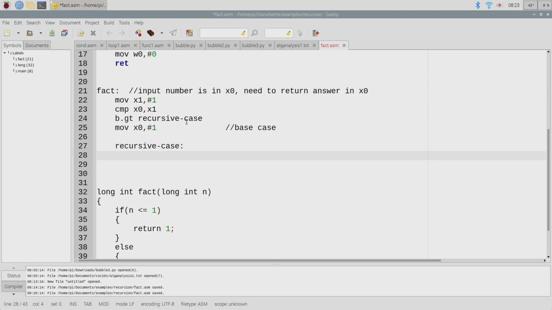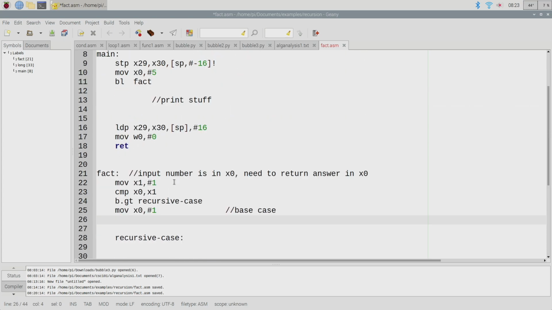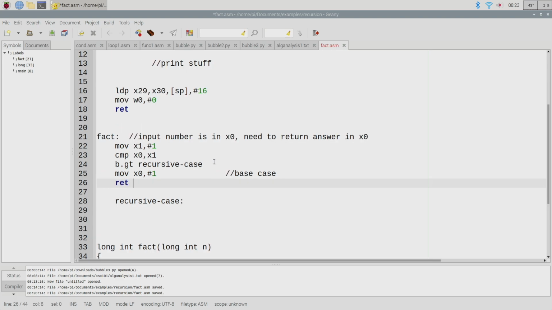Now our recursive case, but first, are we cool with the base case part? First thing, we're just checking, are we in the base case or not? If so, just keep going. If not, jump to the recursive case. And then what do we need to do down here? So in C, if I return 1, that's really the same as putting something in x0 through x7, whatever, and then the ret command, which would return us from the subroutine. Is that all right?